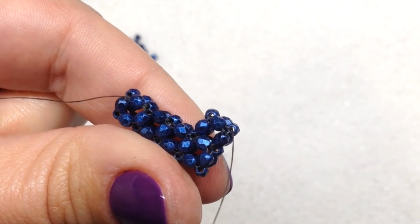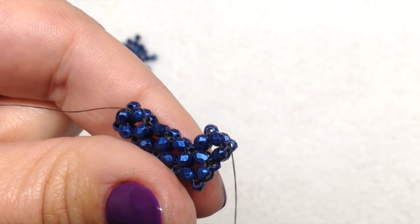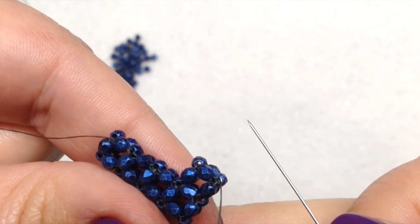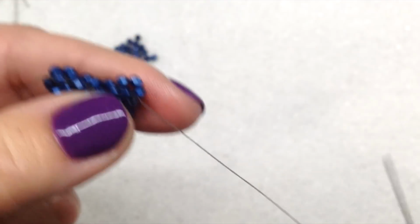And just like I did before, if you need to back up the video and rewatch it, feel free to do that or pause it. I'm just going to finish off the next 2 cubes at my own pace, so feel free to bead along with me.